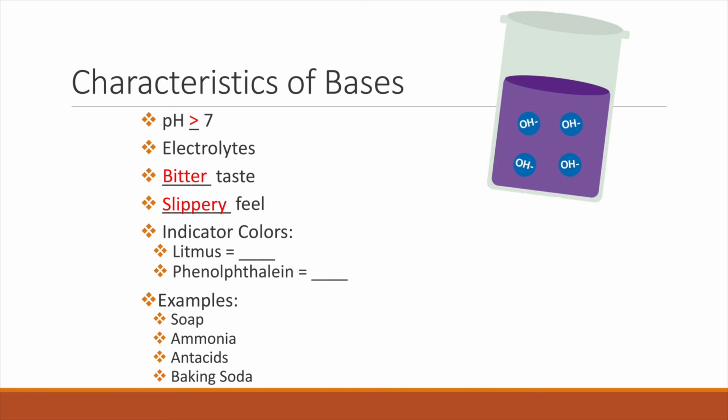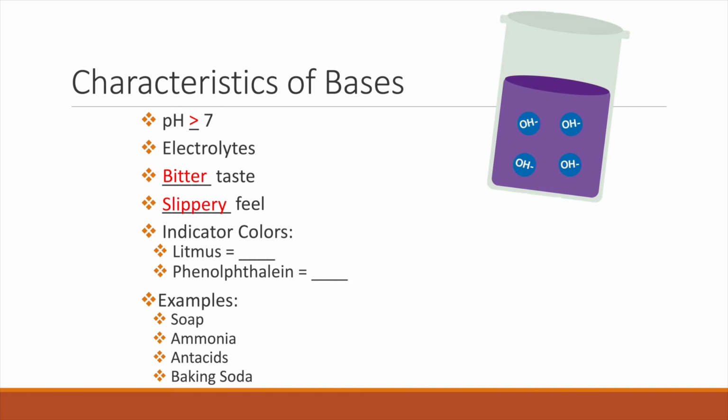Some other examples that you might have tasted before: antacids. If you've ever had an upset stomach, you would take an antacid to calm it down. Now, remember what I told you on the last slide? Hydrochloric acid is in your stomach. So when you've got an upset stomach, it's that hydrochloric acid that's causing you pain. You'll take an antacid, a base, to neutralize that HCl and calm it down. It tastes a lot like chalk. In fact, the active ingredient in Tums is chalk.